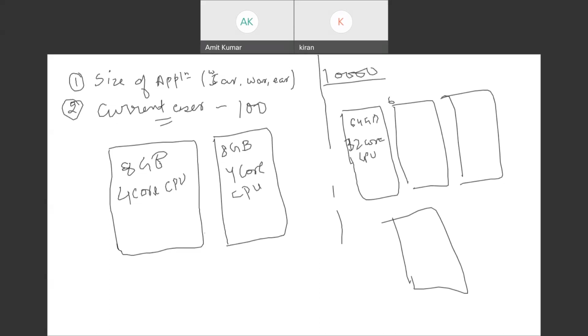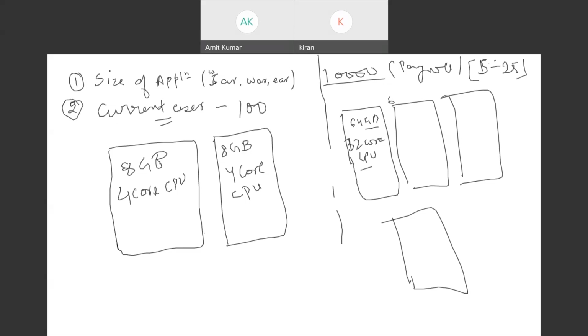Based on this, you will have to decide on the hardware and the configuration of the machine. It depends upon the number of users and how this application will be used, how many concurrent users. Users can be 10,000, but if it is a payroll system, from the fifth of the month to the 25th, very few people will use it.